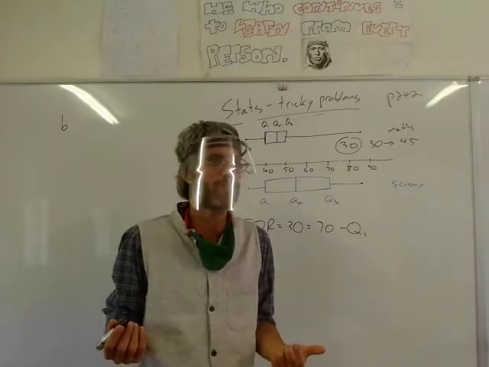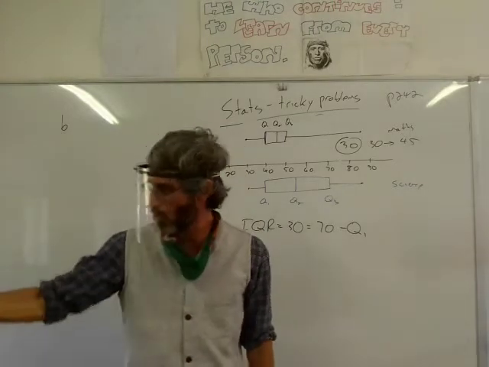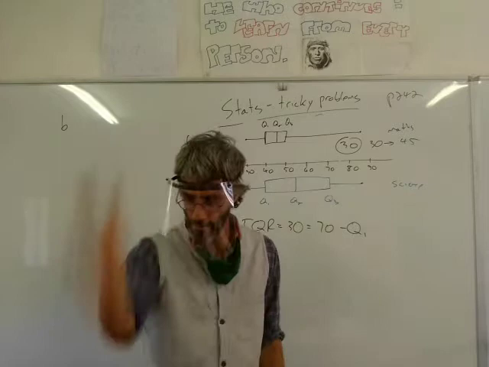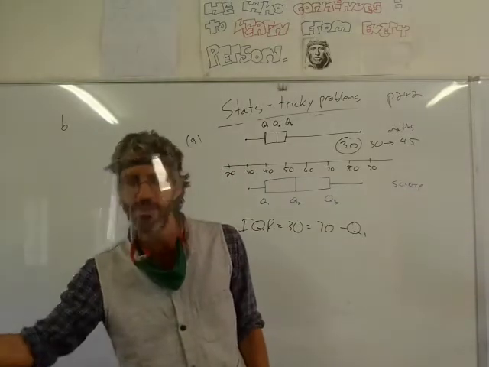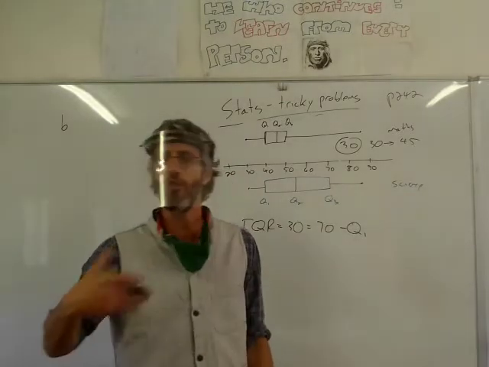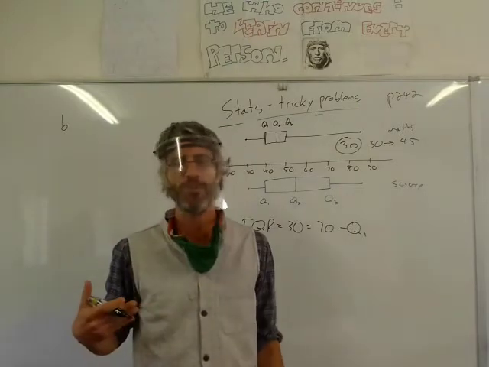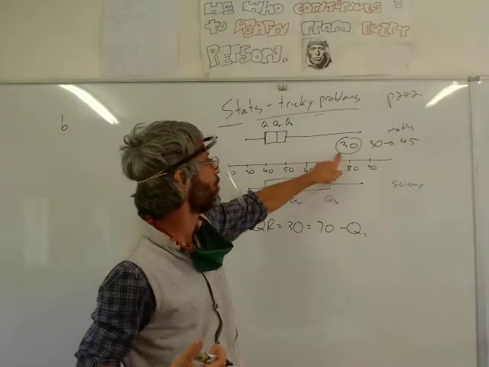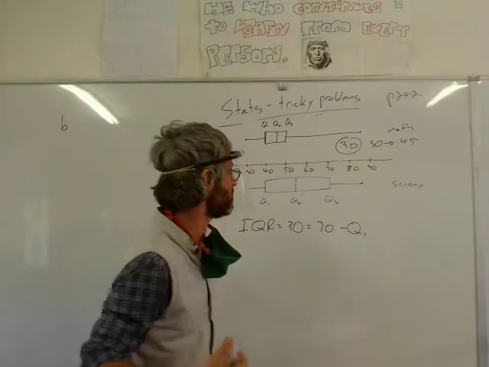That's the definition of the median. You take all the values, put them in order, and the median is the middle value. Half the people get below the median. If you got the median value, that means half the kids got below you. So 30 people got below 45, between 30 and 45.